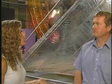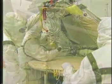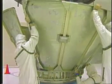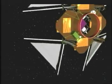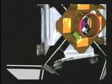How do you deploy such a large structure into space? To deploy a solar sail in space is quite a challenge. First of all, the sail has to be packaged in a small size to fit into the launch vehicles. Near-term sail missions are on the order of 70 meters to up to 150 meters in size. And so it's a real challenge to package those tightly and then deploy in space.